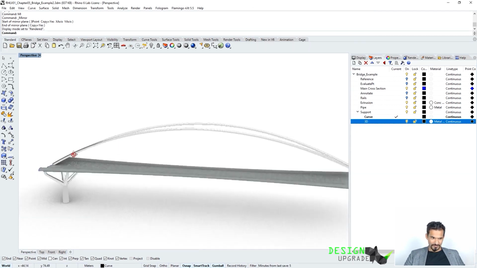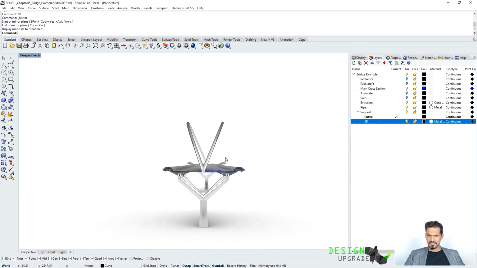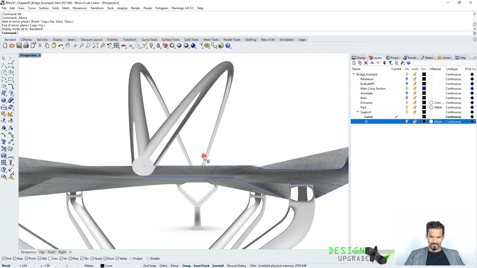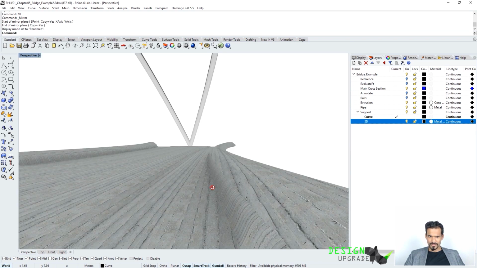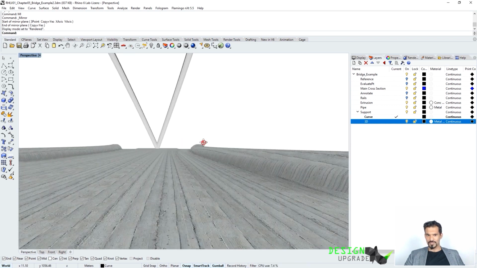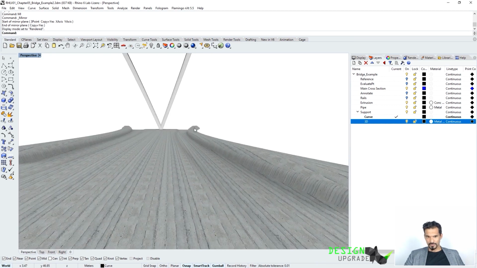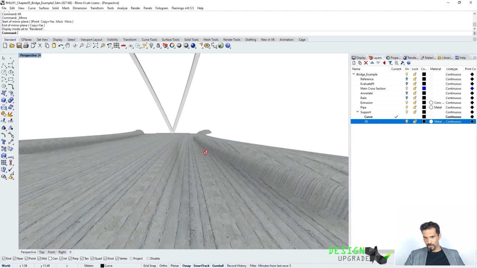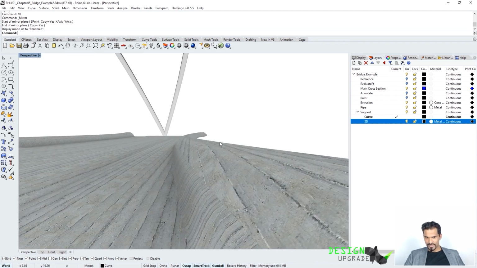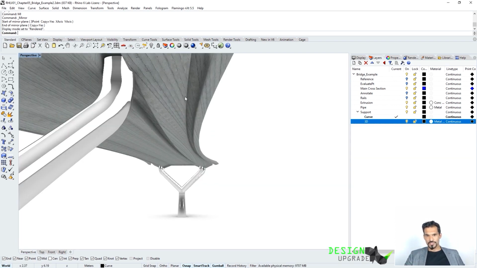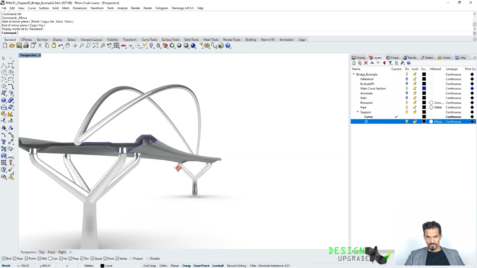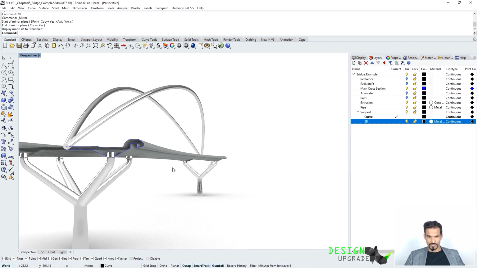So we have, using basic stuff, actually a very nice kind of first design concept, let's say, of our bridge. Yeah, we have the area where people can take their bicycle. We have the area where you can walk, you can sit down on this very nice kind of rounded up geometry. You also have some nice features if you want to include your lights, you want to include some other feature, and you have this kind of 4-point tripod that is holding it up.